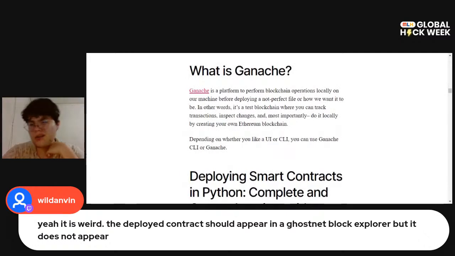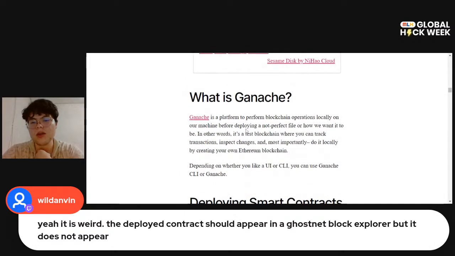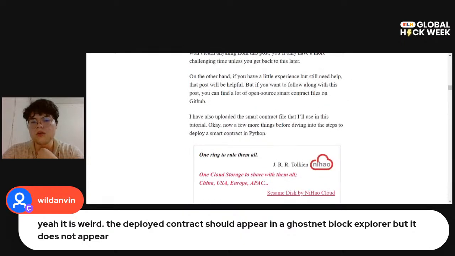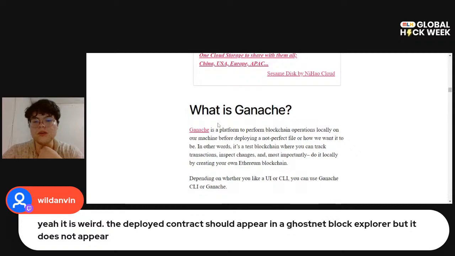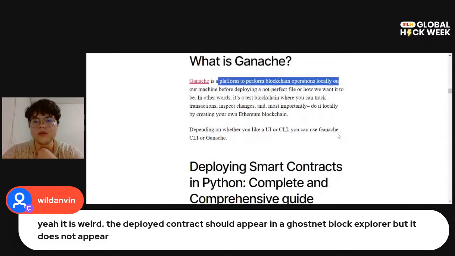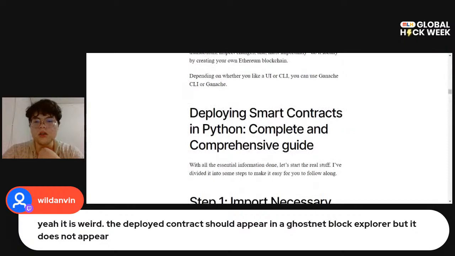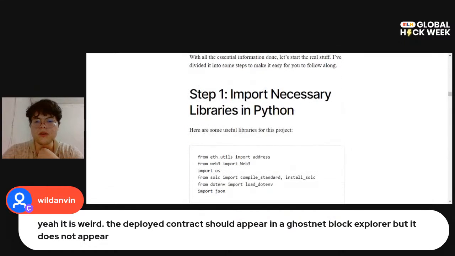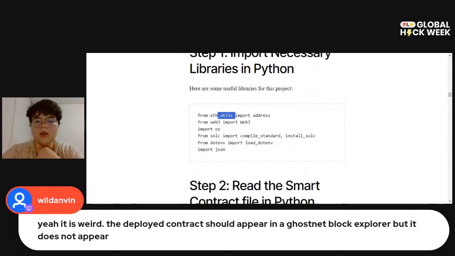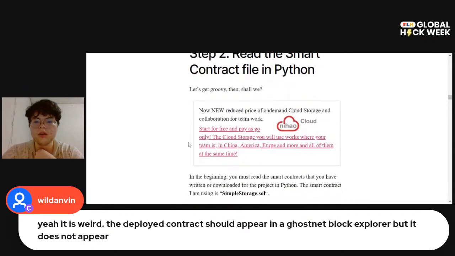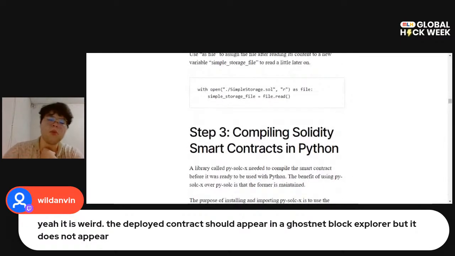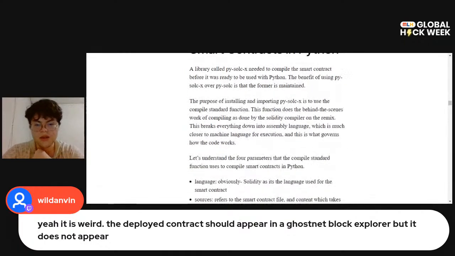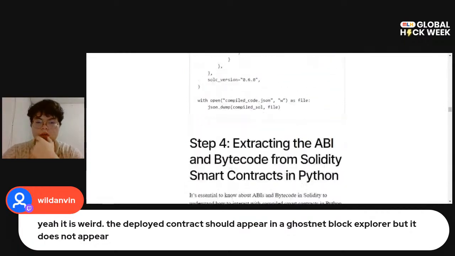Okay, so it uses something similar to what we were doing with Truffle and Solidity, because it uses Ganache for performing the operations in the machine. Import necessary libraries. We need Web3, Solidity, and read the smart contract in Python. Okay, so actually it's just for deploying the smart contract in Python. It's not for writing the smart contract.